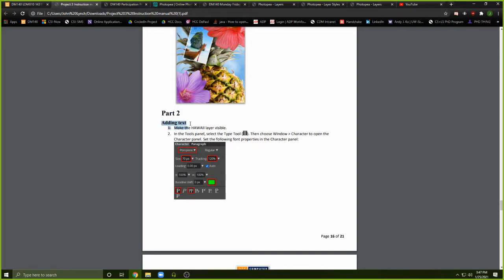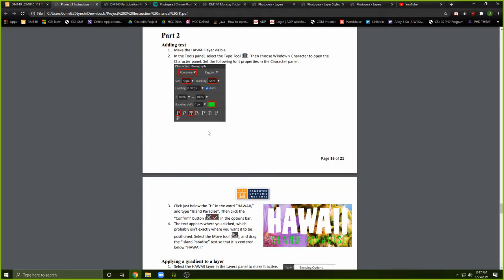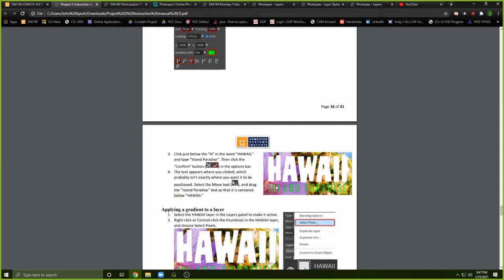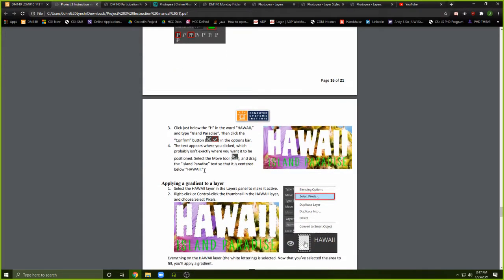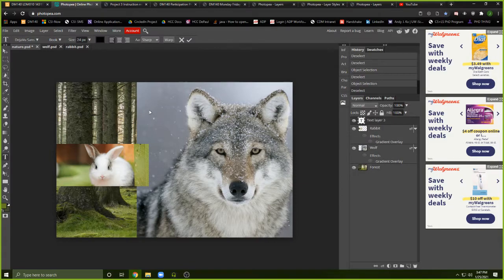There's a small portion here with adding text using the type tool, and we used that at the start of our first lecture. The type tool is a very neat tool that you can use to add different types of gradients in as well. So very quickly, using my previous image, if I go to the left side of my toolbar here, I have a type tool. I can select T, and you'll notice nothing happens yet until I click on my image and load it in. Now I have a new text layer, and then I can simply type away.